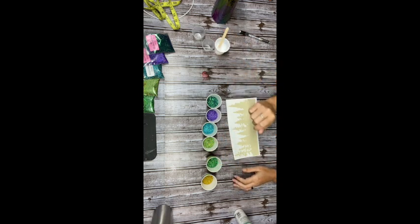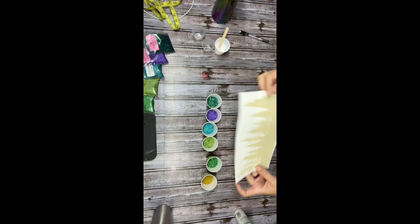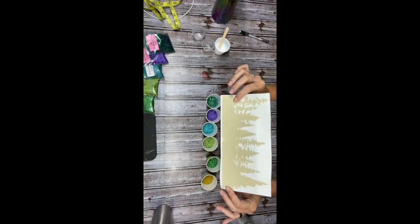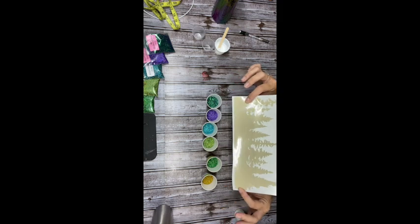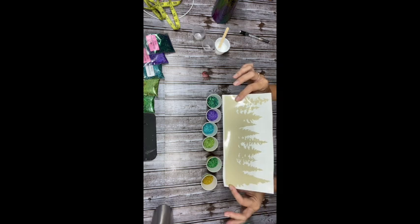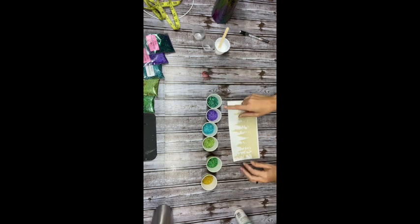You're going to need a paintbrush to apply this. You're going to need your stencil. This is just one that I found off of Google. You want a stencil to put at the bottom of your cup. It doesn't matter what color you use. You can use cheap vinyl, removable vinyl. It doesn't matter. And then you're going to need your glitter.